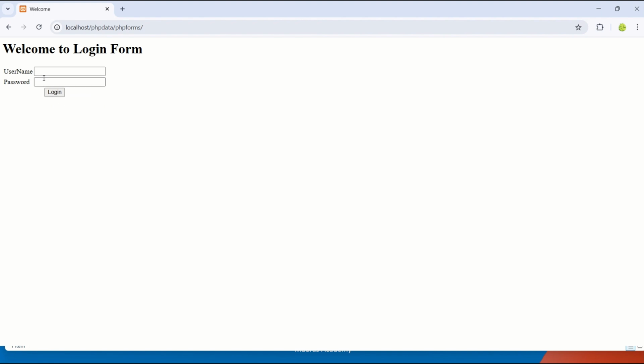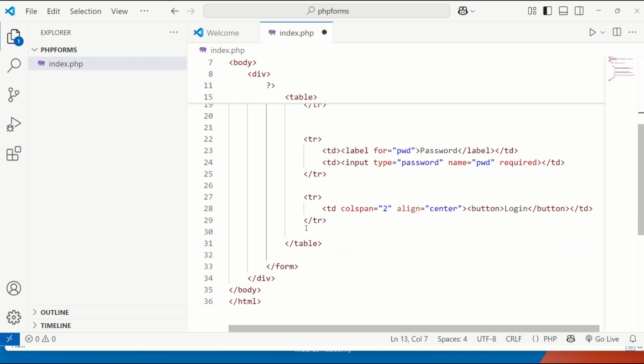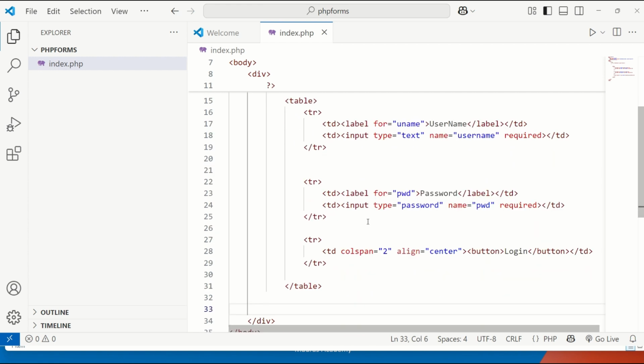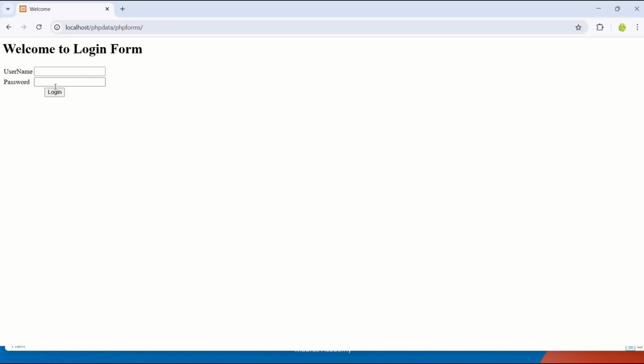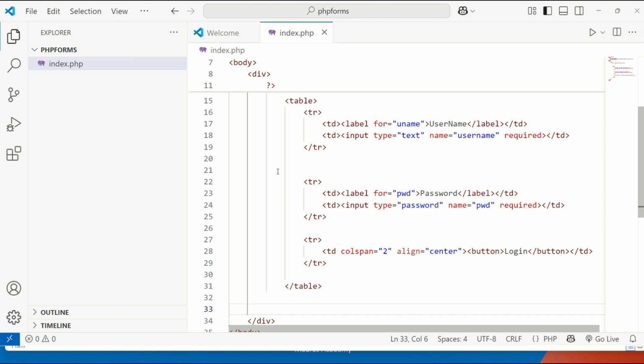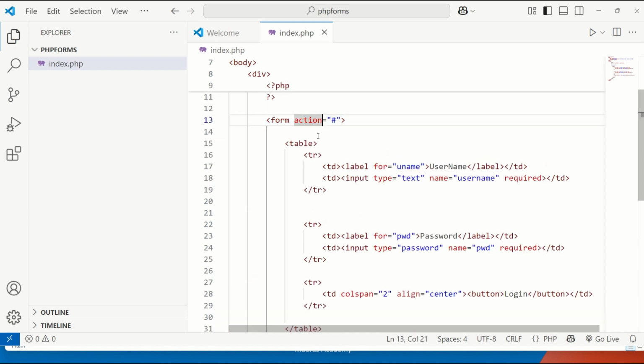See, if I haven't entered any username and password and I just click the button, it will validate and display the output. For that we need to write the form tag. If you have any button click event in your page, we have to add the form tag. Without the form tag, I'm going to remove this form tag from here. So I saved, and I'm not having any form tag code here. Only the table is there. So when I click the button, the validation is not done here, the action is not happening, right? So if you are using a button click event, we have to write the form tag. Without the form tag, the action will not generate.